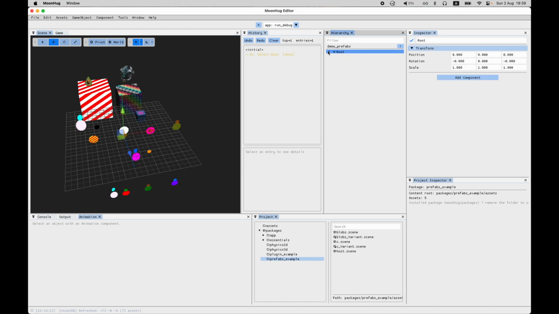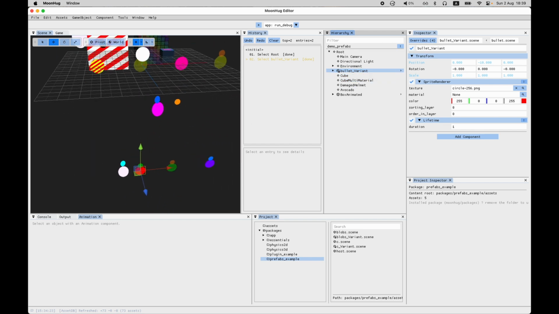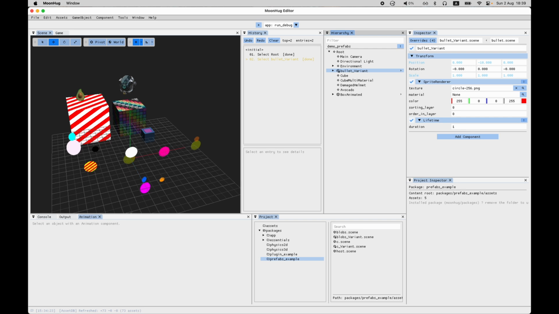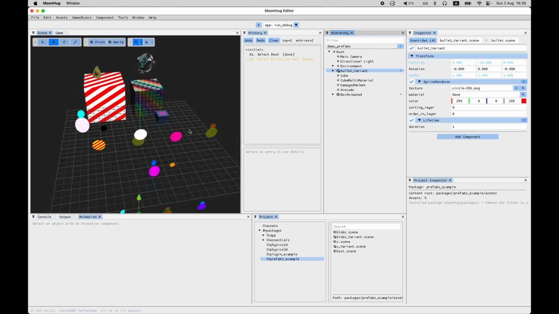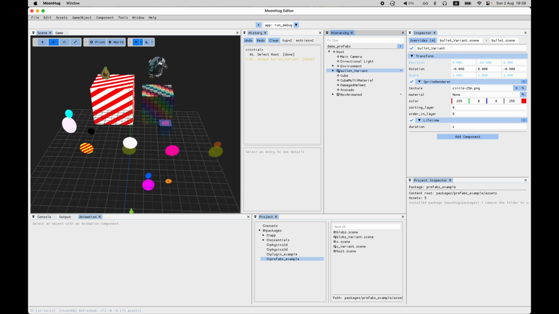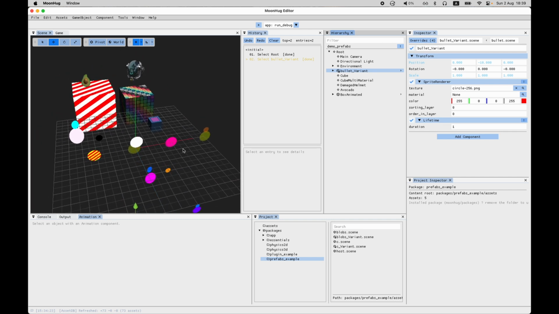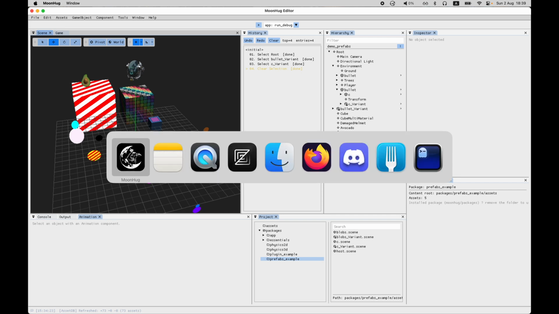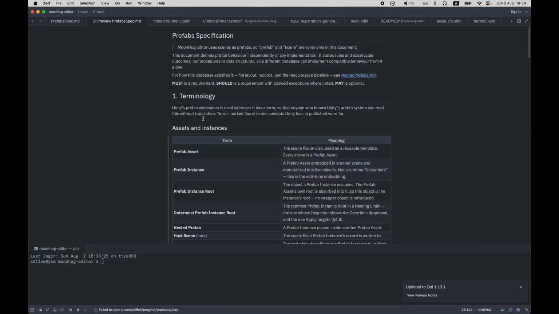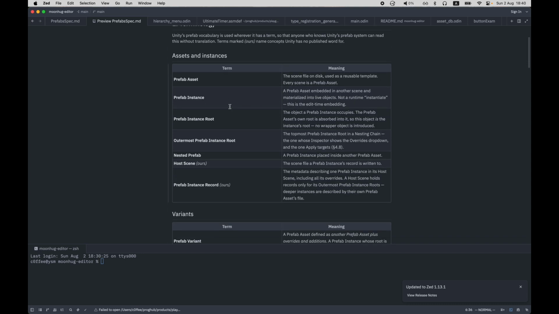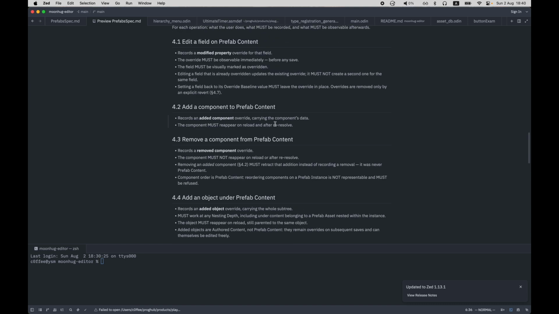So prefab is what helps a lot when combining assets and then reusing them. And right now I already arrived to some good state that can be used, and even created prefab specification. I think this specification can be used by somebody else if they want to develop this feature into their game engine. So it's basically code agnostic and just a set of terms and rules on how everything behaves.